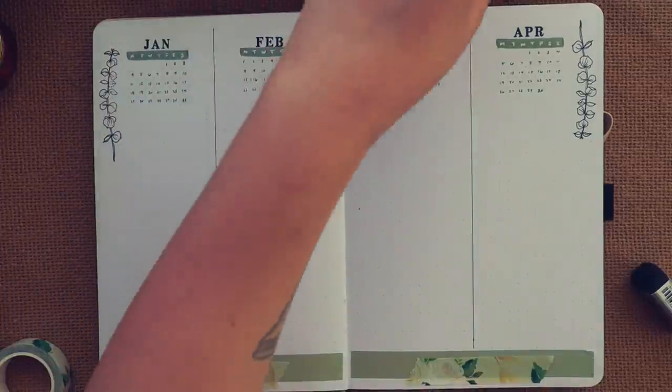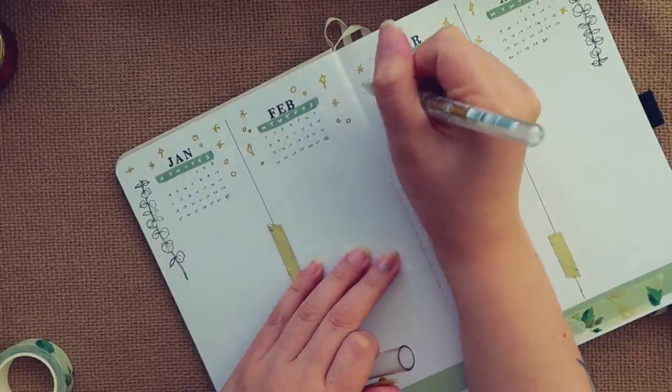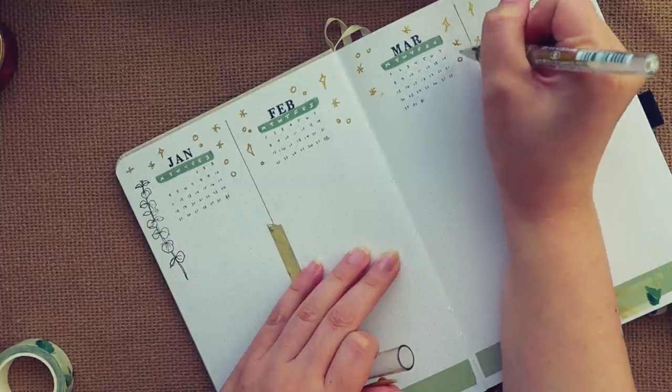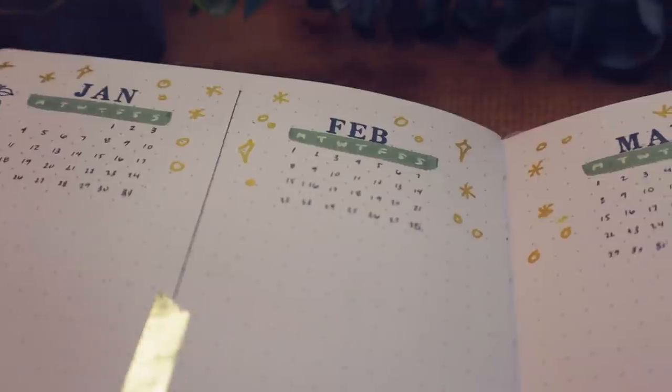And I finish off decorating it by adding some washi tape and some stamps of the eucalyptus leaves. And of course, I go crazy with this gel pen. I don't really know if I like the way it turns out, but I don't know. So you learn as you go along.